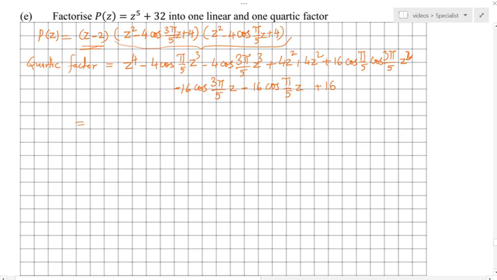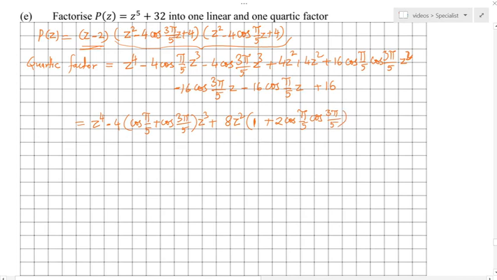You can simplify, so you've got z to the power 4 minus 4 cos pi over 5 plus cos 3 pi over 5 z cube, plus now here you get 8z square and 16 there as well, so I'll take out 8z square common, and what I get there is, because we got 8 here, so 8z square, so there will be 1 plus 2 cos pi over 5 cos 3 pi over 5.